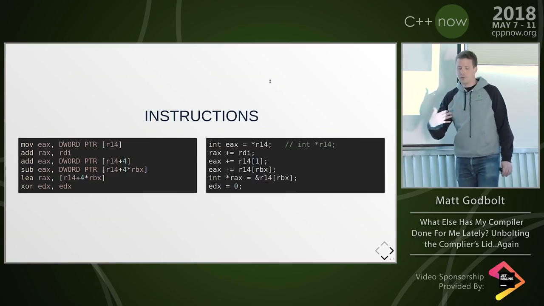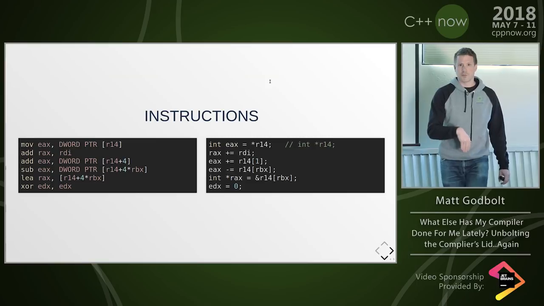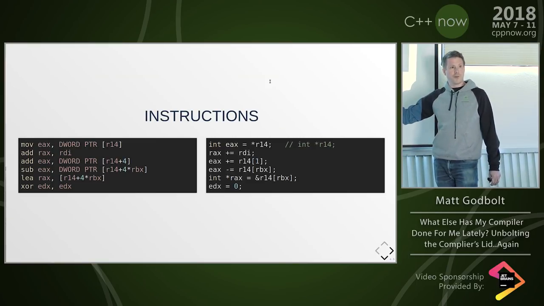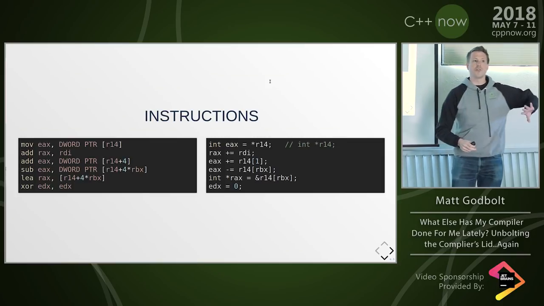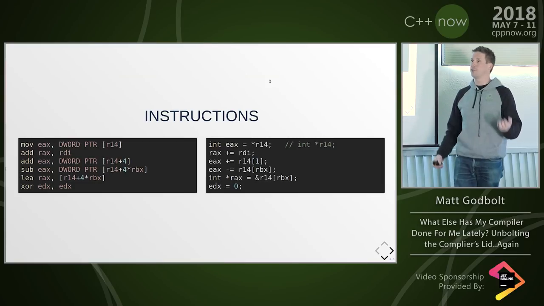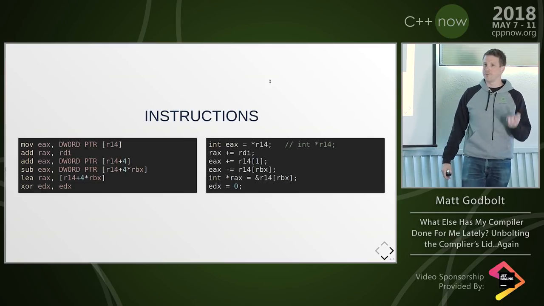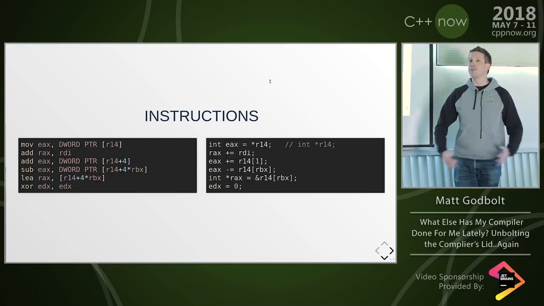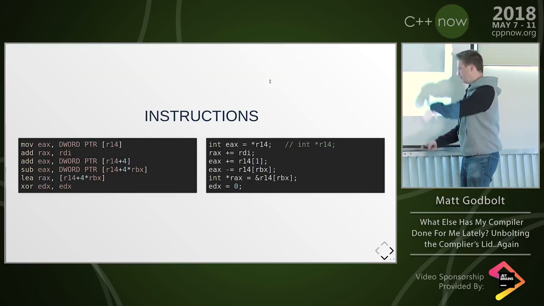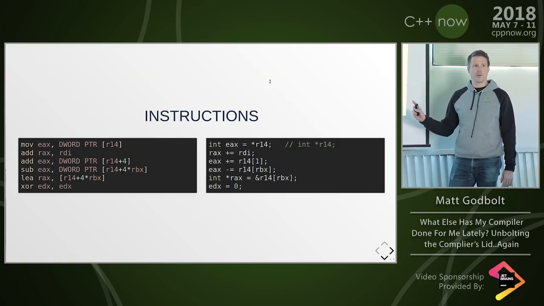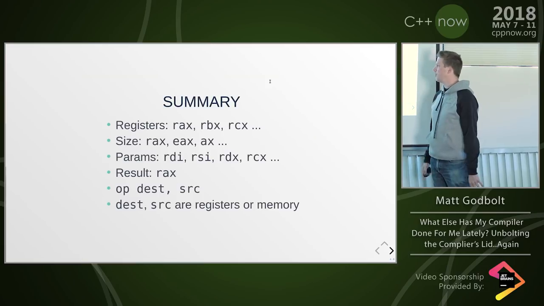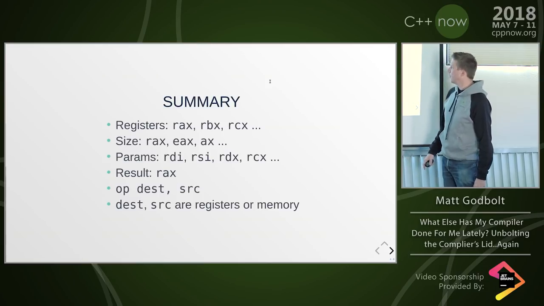And the second bit is that within the microarchitecture of the chip, it's well aware that this is a trick for getting a zero into a register. So it knows that it doesn't depend on any previous value of the register. It can make up a whole new register and say, well, sure, here's your new EAX, and I've set it to zero for you. And then a new dependency chain within the out-of-order execution engine can start. There's a fantastic Stack Overflow answer on this subject. So in summary, I think we've covered everything there. Yes.